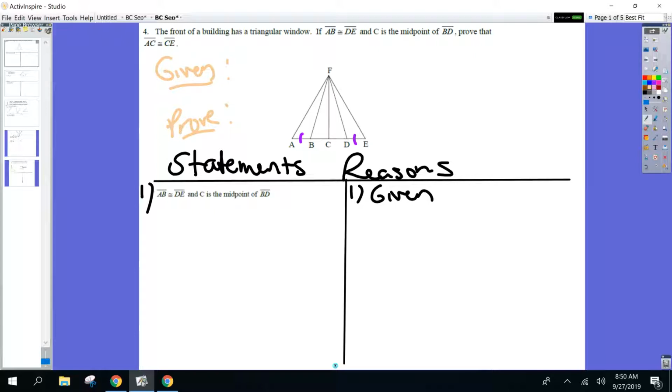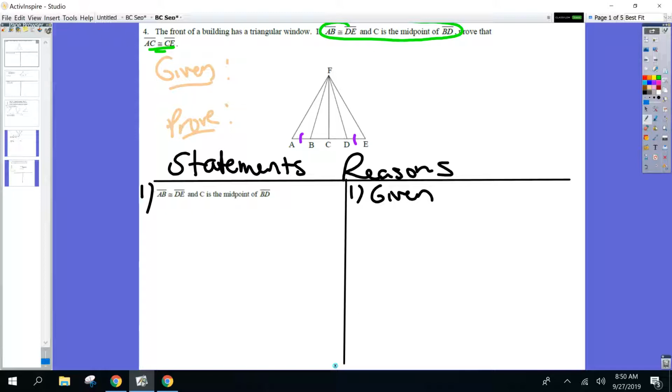I wrote it differently. How many of you in science class have done hypothesis, conclusion, and if, and then? Yeah, so you guys are still used to this. This is just another way of writing given and prove. Whatever's after the if actually acts as my what? Givens. So here are your givens. And then after the then is your proof statement. I just didn't want you guys to freak out. It was written a little differently.